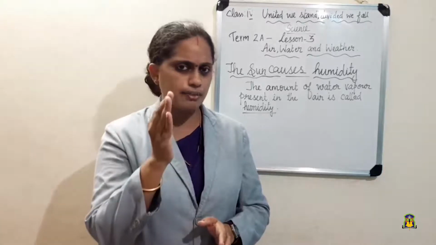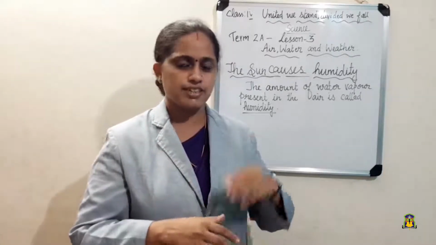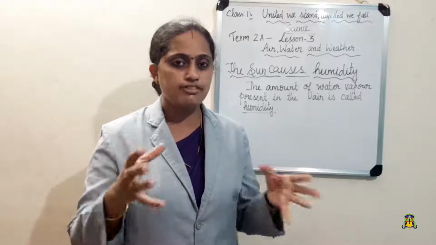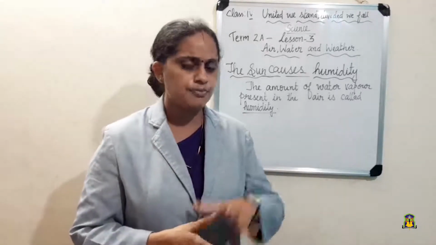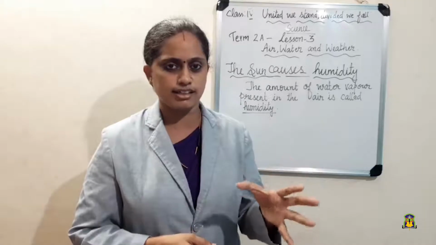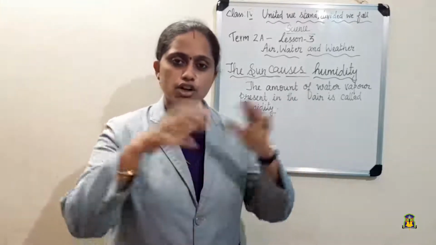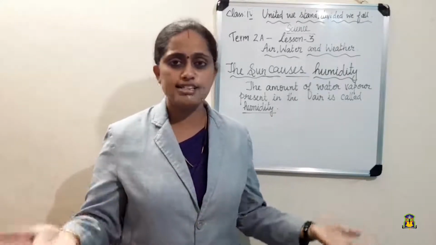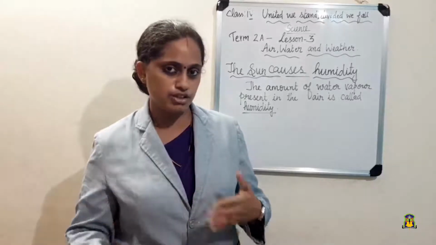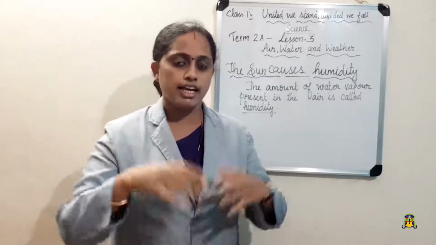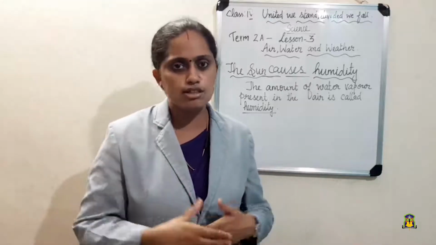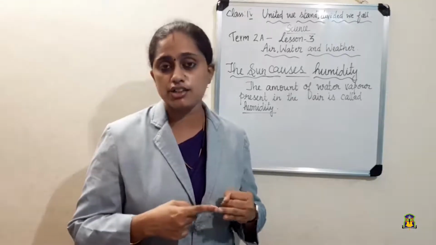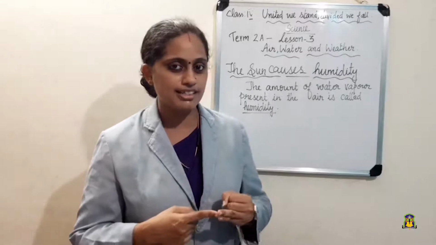So we saw many things today. What all things did we see? Yes, first we saw what weather is and the main factor which is affecting the weather, which will cause all these changes. Yes, it is the sun. Then we saw how the sun is causing these changes because of the rotation and revolution of the earth. Then the sun causes wind. Then we saw the sun causes humidity. Did you understand these things?